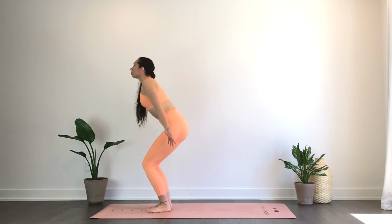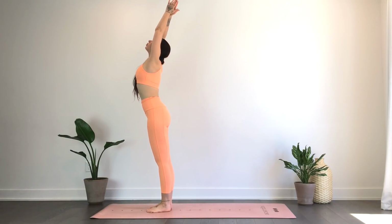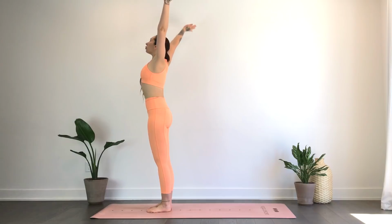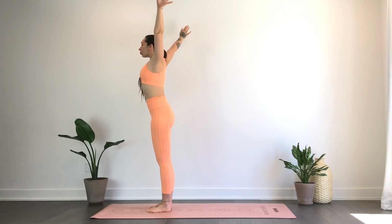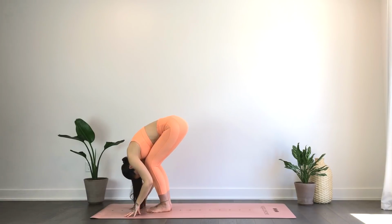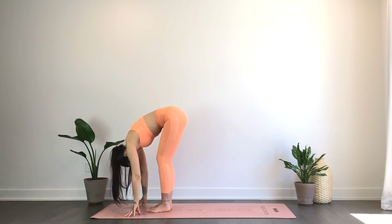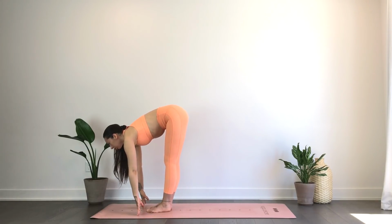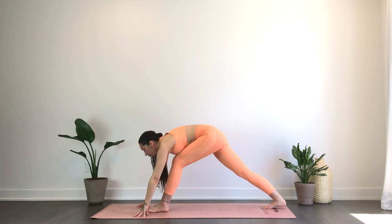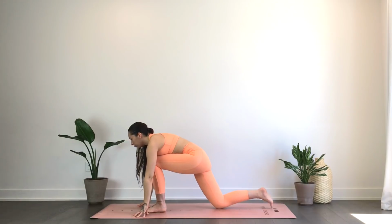Inhale, reaching the hands up, come to standing. Exhale, heart center. Inhale, the hands reach up. Exhale, fold. Option to bend the knees. Inhale, half lift, flat back. Exhale, plant the hands, stepping the right foot back. Plant the right knee, low lunge.